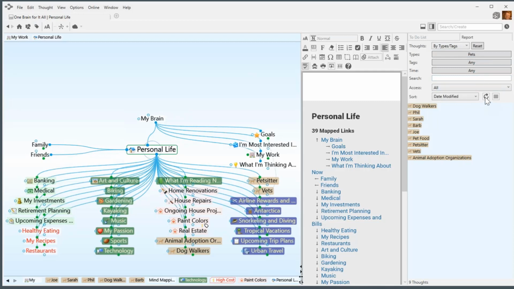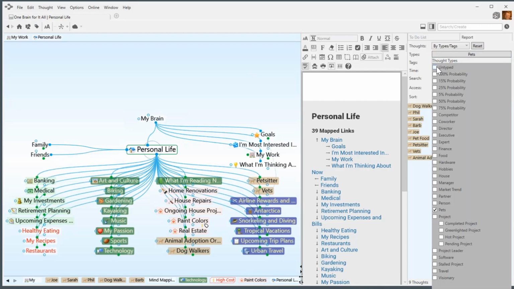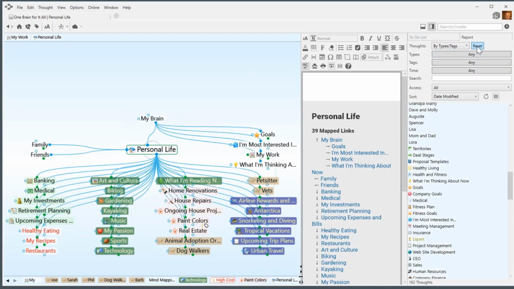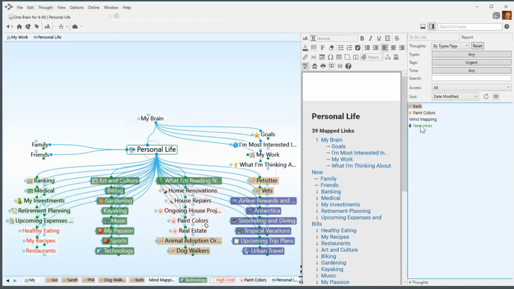So I'll just refresh. And, oh, I've got it set to pets. So let's just reset. I want to find all of my urgent action items so I can say tags, show me everything that is urgent. There are even some urgent action items that I didn't talk about today. Hiring some new folks at my company, doing my mind mapping research, my paint colors, and Barb.